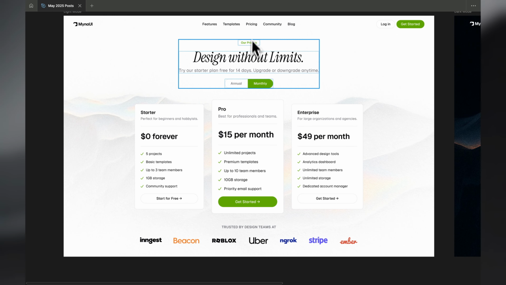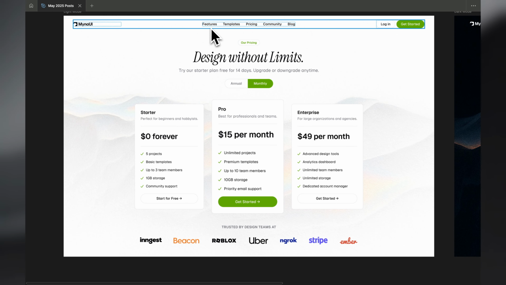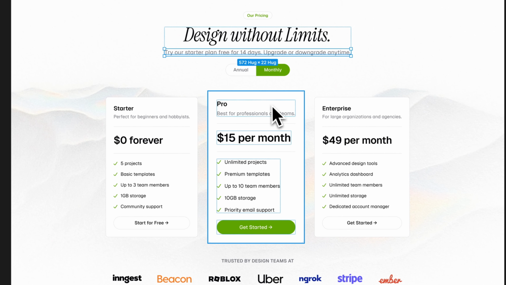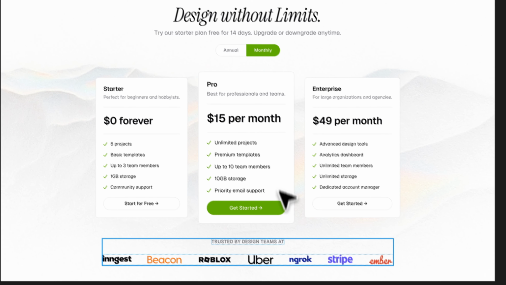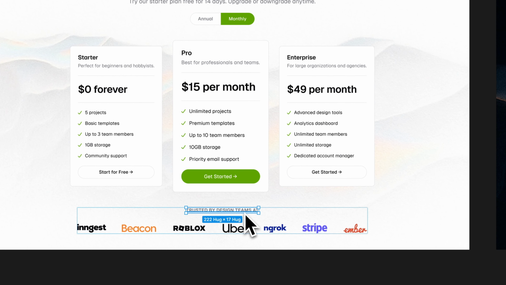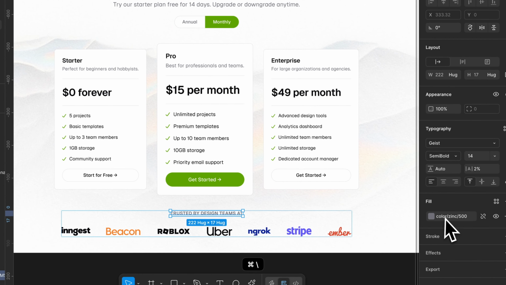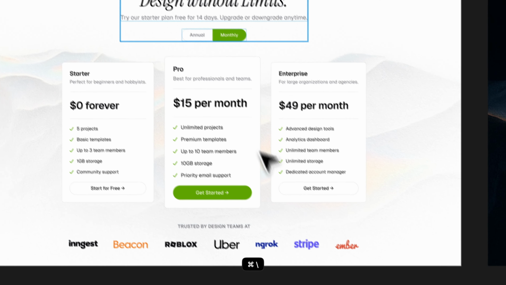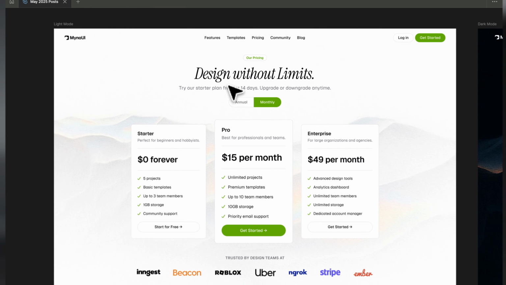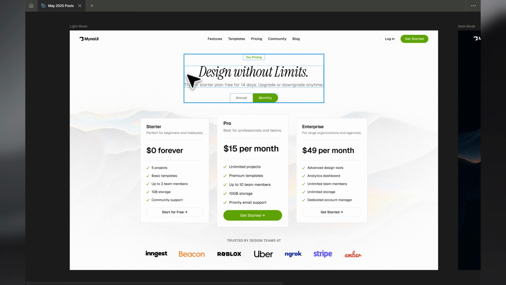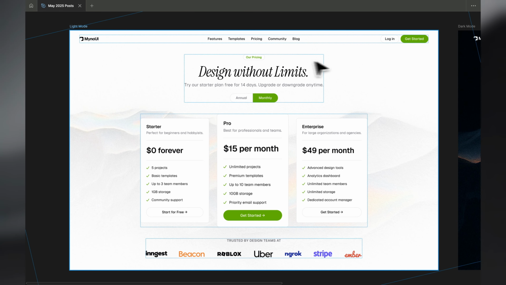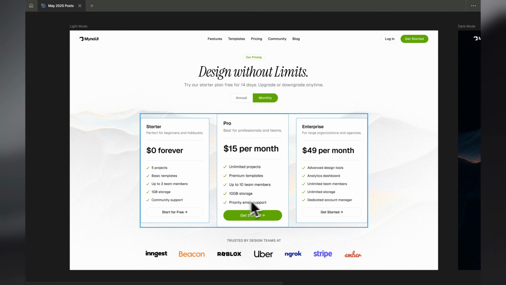But everything else is pretty much the same. It's all black text except for the subtext here, the description text. Everything else is just black text. This is again slate 500, probably zinc 500. So yeah, light mode is pretty simple and straightforward. It's just having one accent color, a background image for visual interest, and black text everywhere.